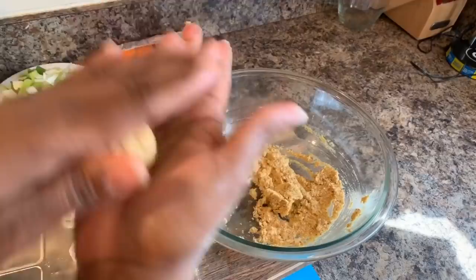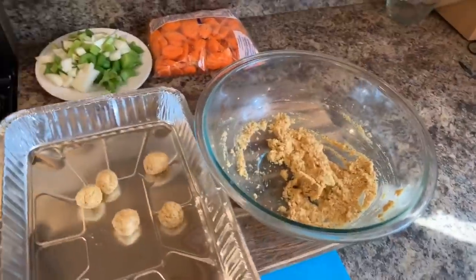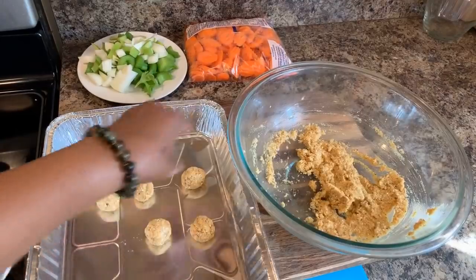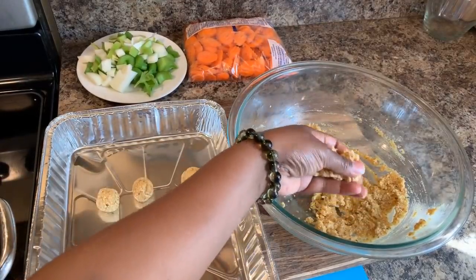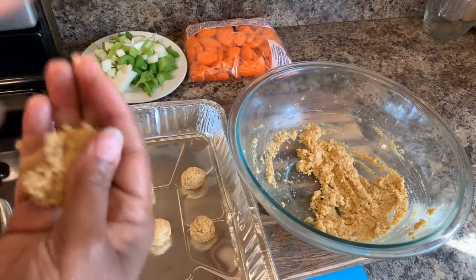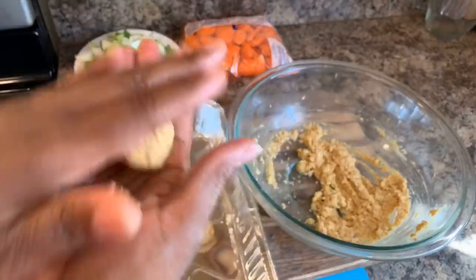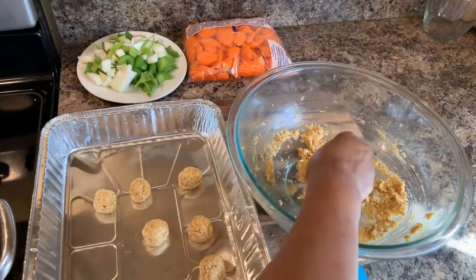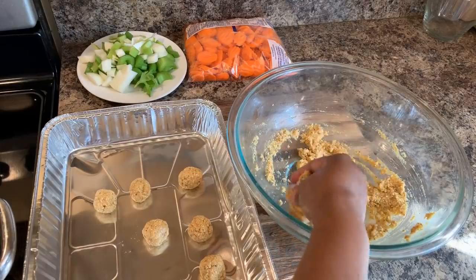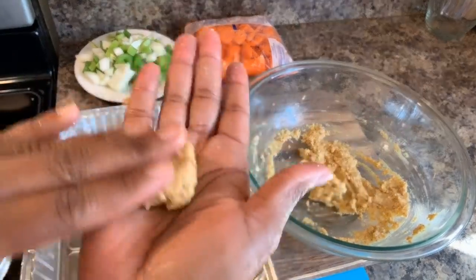Okay? Me personally, I don't care what size they are. I just go at them. I just kind of make the balls. And whatever size they turn out, hey, listen here, I'm happy. All right? You want to try to mix them up quickly because you don't want your matzo balls to get hot. You want to mix them up and throw them in the refrigerator until your chicken broth is done.